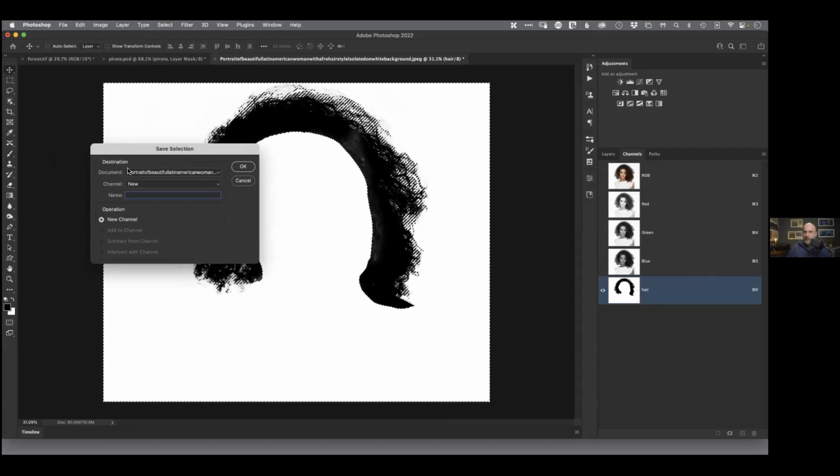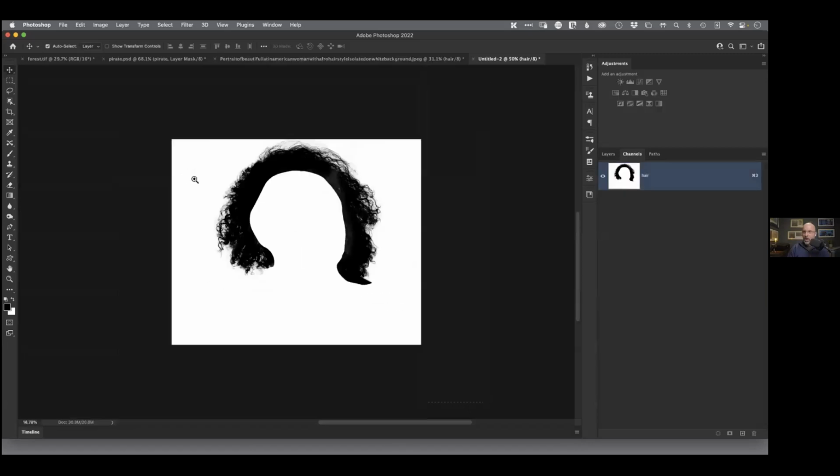Now here, where it says destination, I can't do anything on it where it is within this document at the moment. I need to open up in a completely new document so that I can make a brush from it. So where it says document here, I'll actually change it to say new, and I'll put name as hair and then click OK. And you can see now, look, it's opened it up.